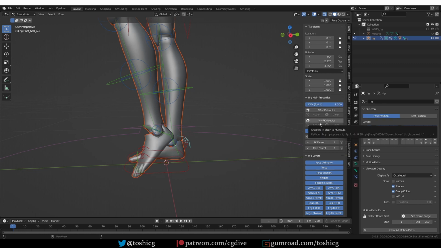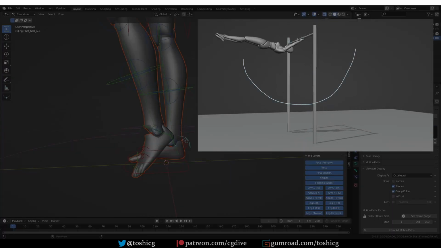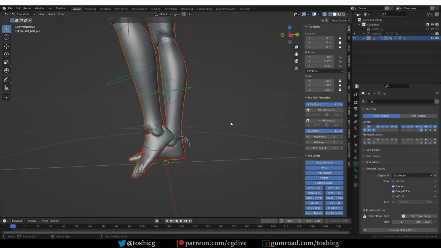And this is because until this version, we only had one toe control, and the toe has a slightly different mechanism in IK mode and in FK mode. I actually made a little series about IK-FK switching, and it also shows how to make this bar swing animation. It's still only available to patrons, but I may release it soon. But anyway, let's move on to Blender 3.1 and see what changed.